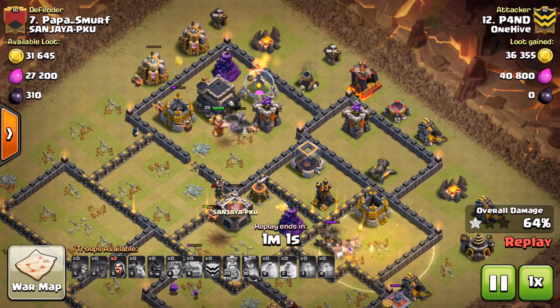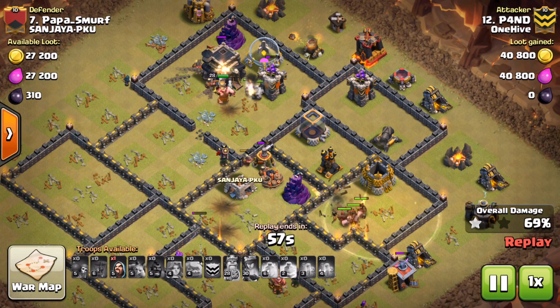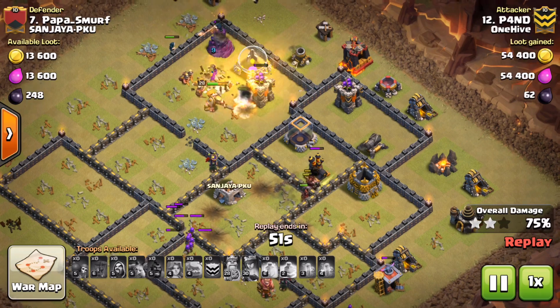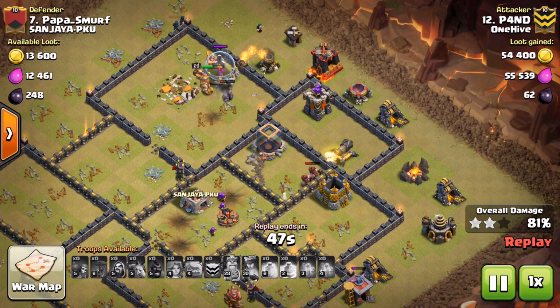The miners are there, a few wizards are there, the golems there. So he's looking pretty good. As soon as this X-bow goes down, he's in pretty good shape right there. So they take out that wizard tower next. Wizard towers are so much more powerful now. It's crazy. People, I think, sort of forget about that, but they are really, really strong defenses now.